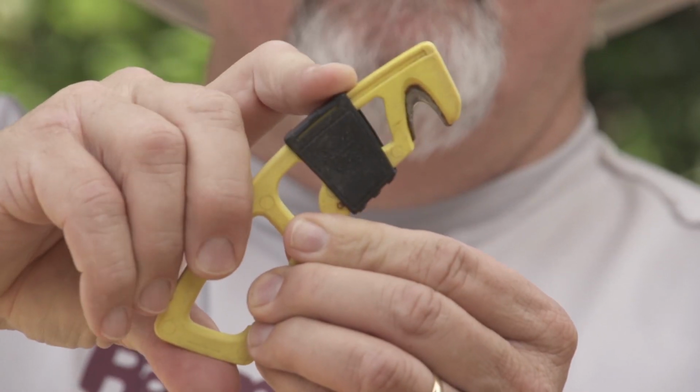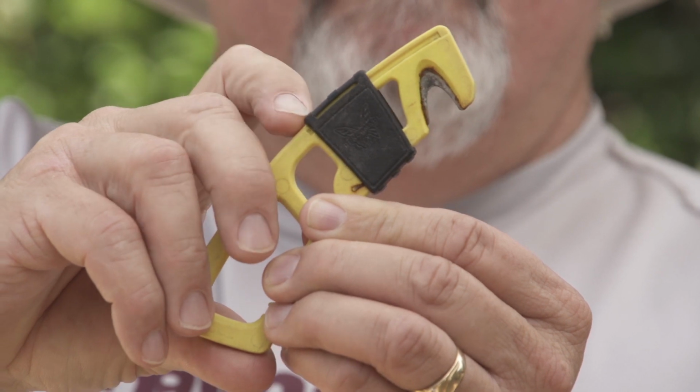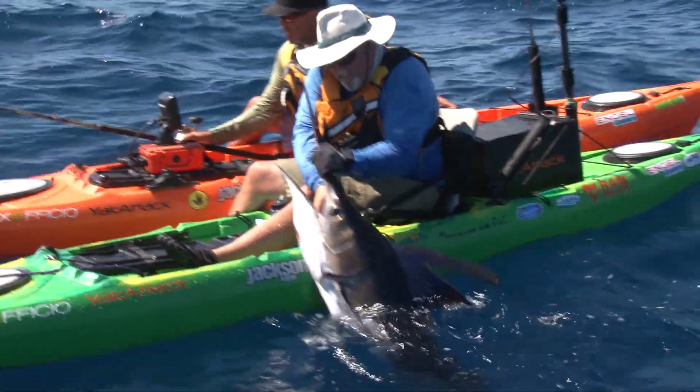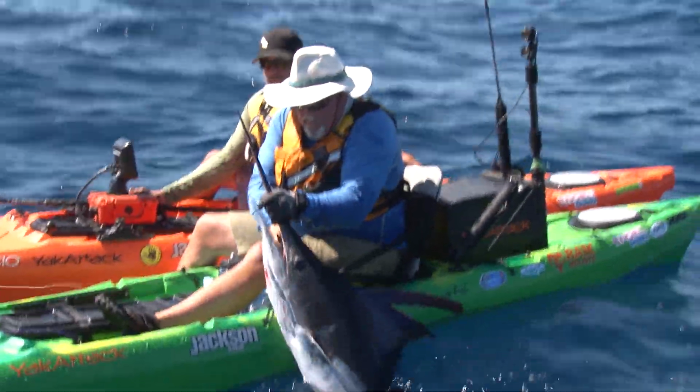I always carry a cutaway tool, which is a small hook knife that I keep on my PFD. So if I can't get the hook out of a fish, I can just cut the line away. I don't even have to bring the fish up at all. I've got my landing pliers so I can get that hook out. And again, I'm not afraid to leave the hook in if it's just in a position where I can't get it. My whole goal is to get that fish, get a photo of it, get it back in the water, and get it revived as quickly as possible.